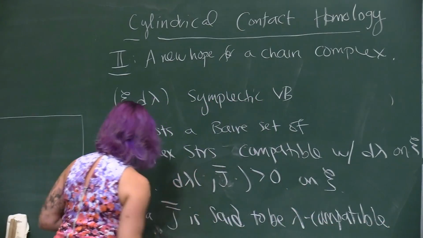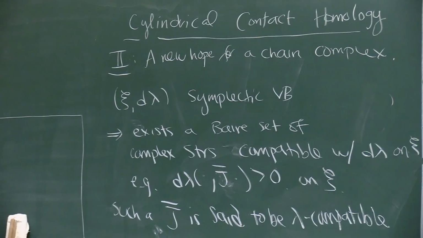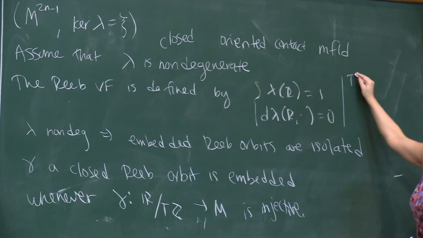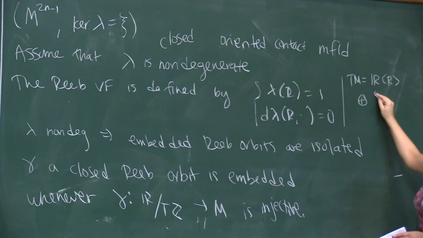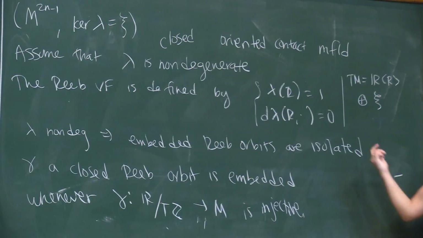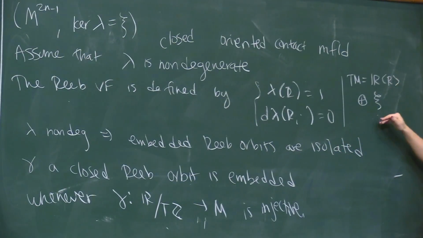Okay, and then we can extend this J to one on R cross M because the Reeb vector field gives us a splitting of the tangent space of our contact manifold into the Reeb direction plus the contact distribution, because the flow of the Reeb vector field needs to be transverse to the hyperplanes. Right now we have a complex structure on the contact distribution, and we're going to extend it to one on R cross M, basically by intertwining the Reeb direction with the extra R action on the symplectization.